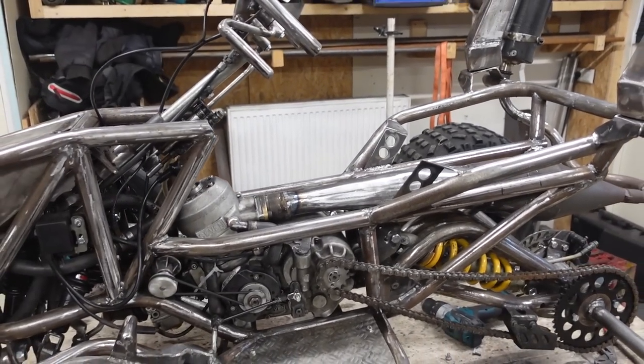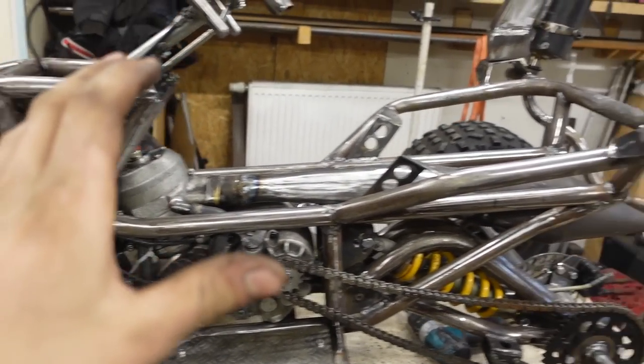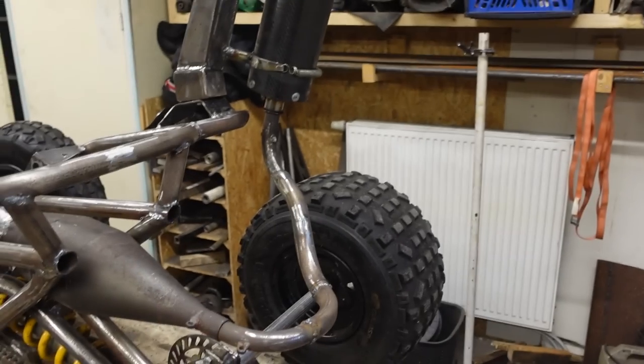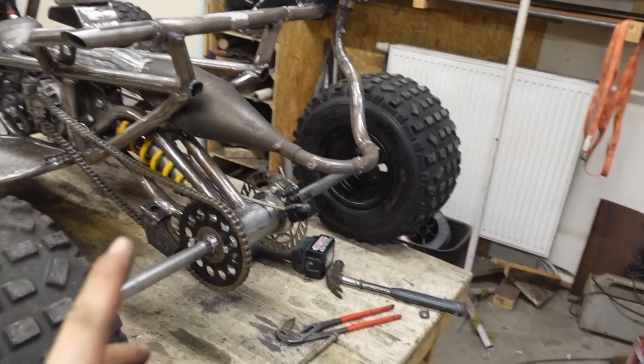So there we are, new exhaust, made it a lot longer. I don't really like how it looks. It's definitely not my best work. Also this, I just don't like it. But for now, it's good enough. Let's take it for a test drive and see if it makes a difference.